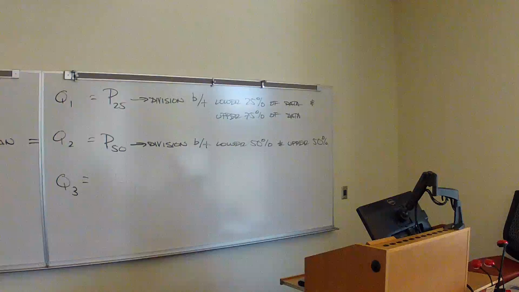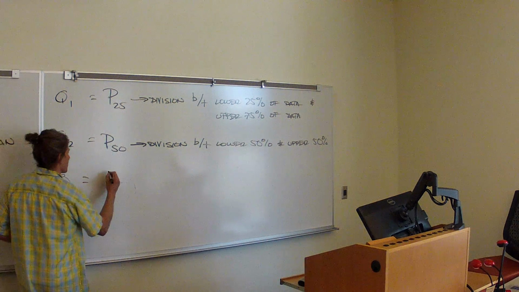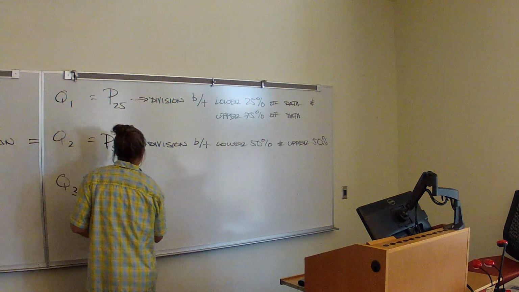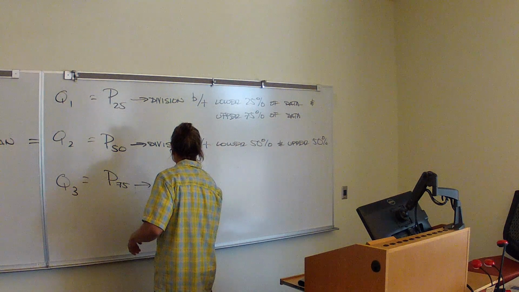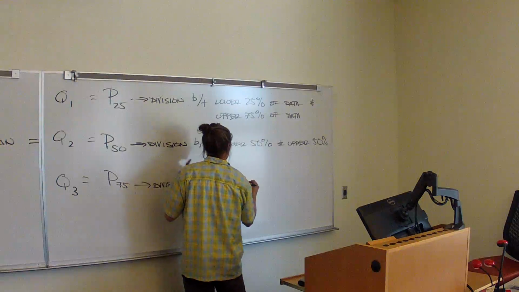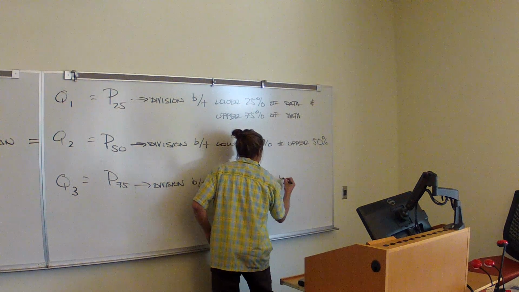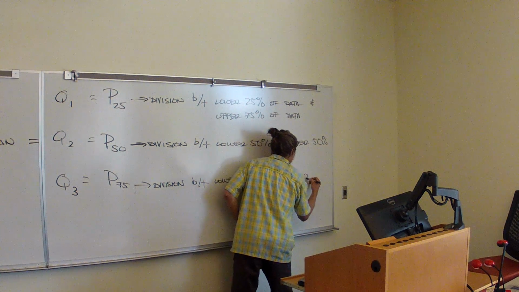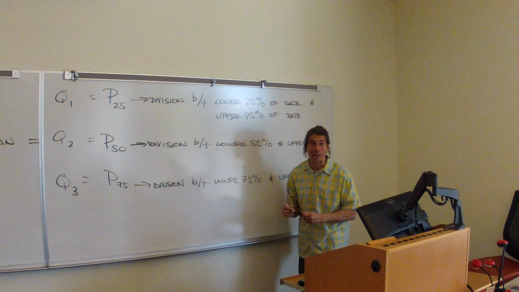Q1, Q2, Q3. We don't have time to do it today. Once we collect our data today and we crunch it on Wednesday, it'll make a lot of sense as to what those dividers are doing with the actual data points. So Q3 is going to be the 75th percentile, which is the division between the lower 75% and the upper 25%. Those are the quartiles.